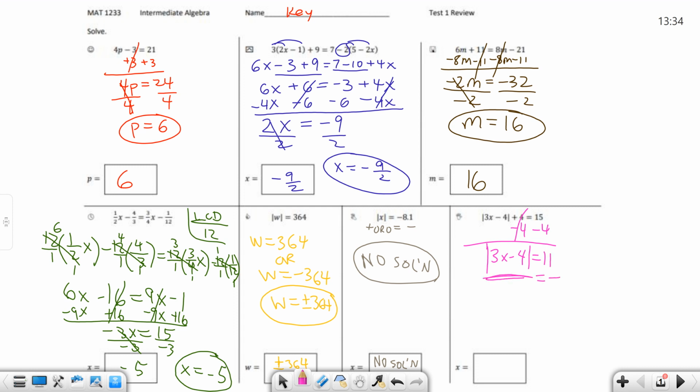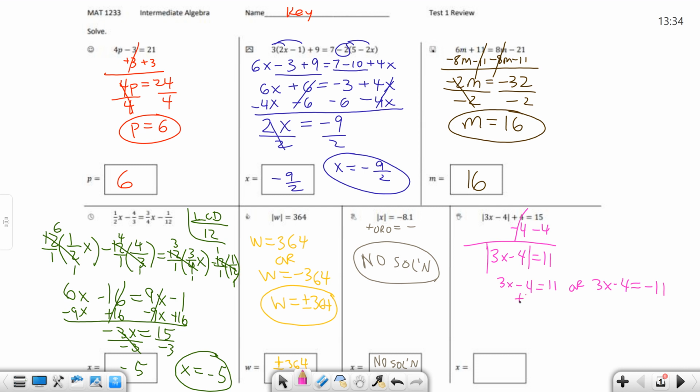Now, absolute value equals a positive number. Check. We keep going, right? That means we have two equations. So what are my two equations? Well, one of them is 3x minus 4 equals 11, or 3x minus 4 equals what? Negative 11. Remember, we never, ever, ever change what's in here. Put it here and put it here. Do not ever change it. Never change it. Absolute value. What changes is the equal sign changes around, but an equals backwards is still equals. And the 11 changes to a negative 11.